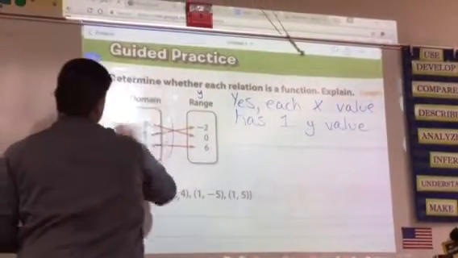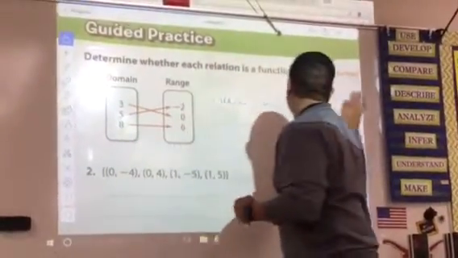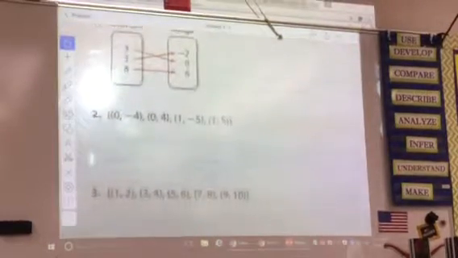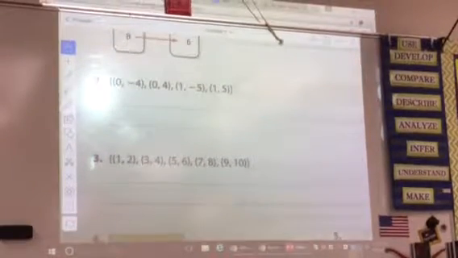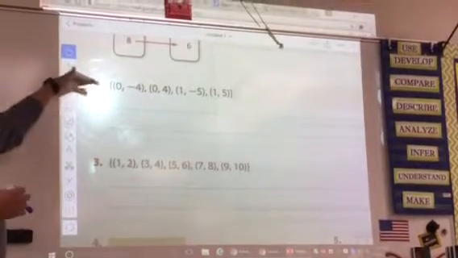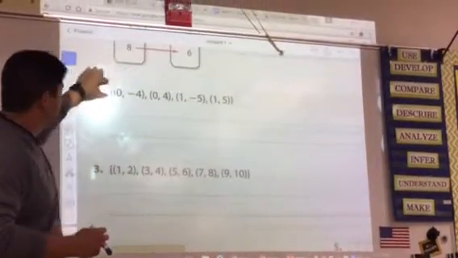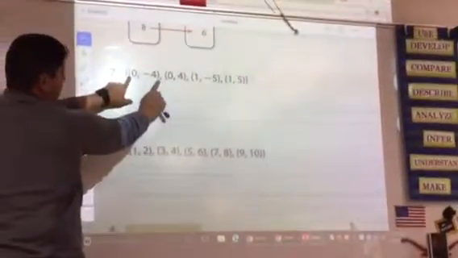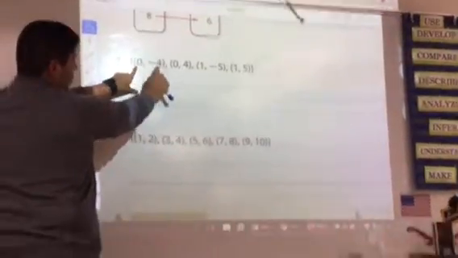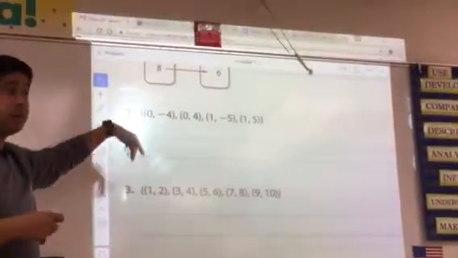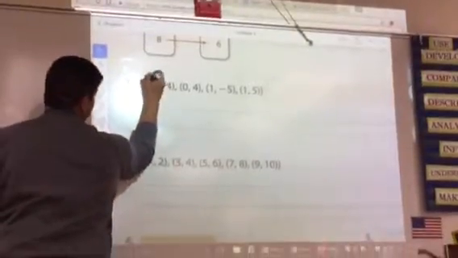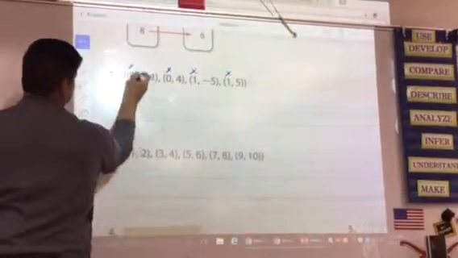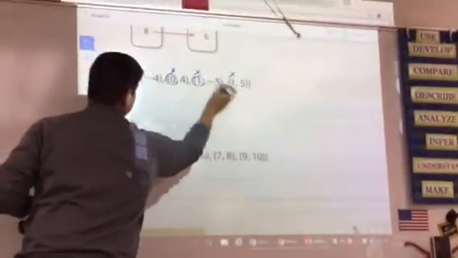All right, so now we're going to look at number 2, where it has the points. 2 and 3 actually have points. Same thing. Even though this is not a mapping diagram, I'm still going to look at the x values. On these coordinate points, in these parentheses, which one's the x value? The first number or the number after the comma? The first number, right? Good. So this is my x value, x value, x value. You can do this in your book.